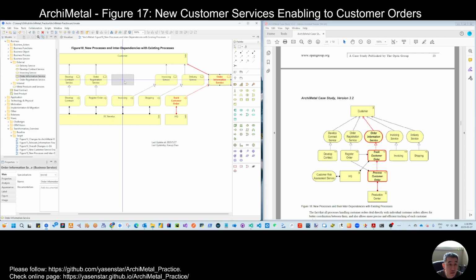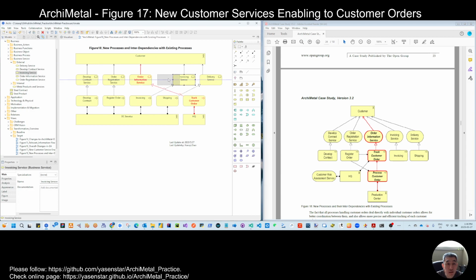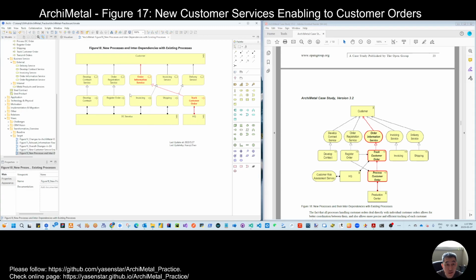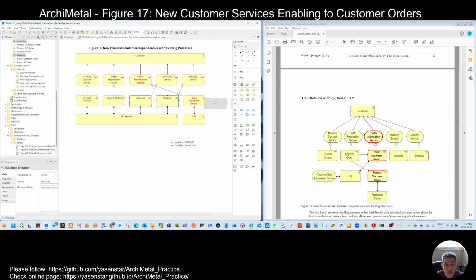So let's put that here, then make another tool here. And then the develop contract is the same, register order is the same. So the reason we move that here is because we want to make the relationship visible.